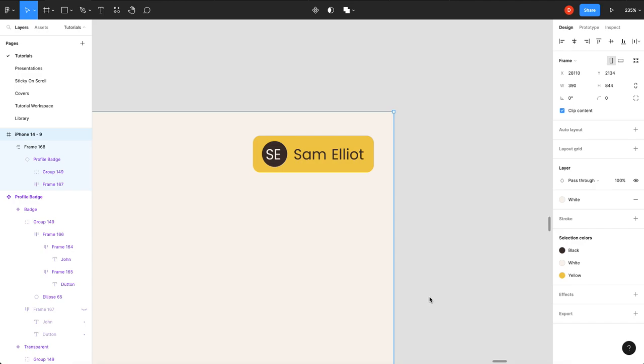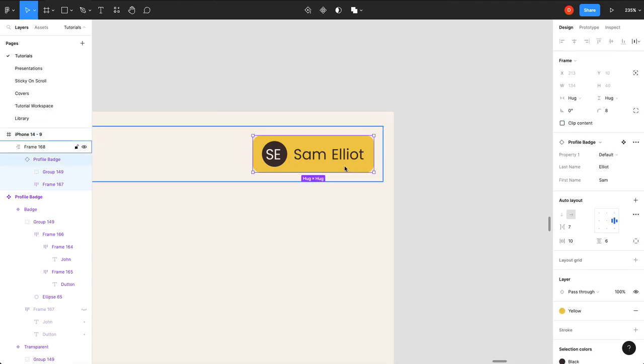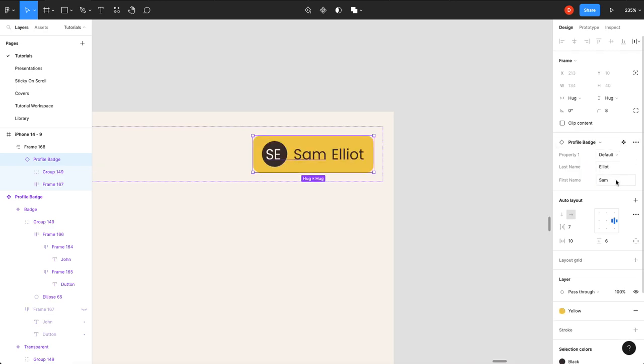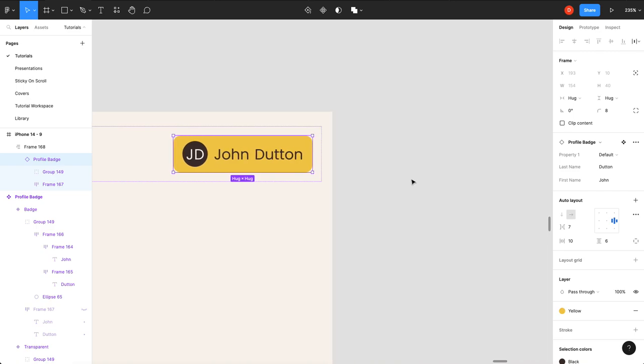Okay, on today's tutorial, we're going to do a quick and easy profile badge that takes all the content editing and fiddling around with it out of there, hopefully. So this will give us a component that's got a couple different variations. So just a badge, just the name, and then a background. And then also when you edit the names, our initials in the badge update as well. So quick and easy, let's get to it.